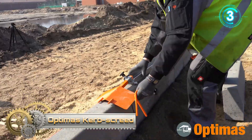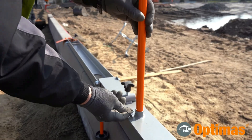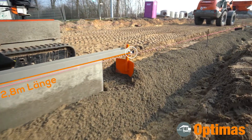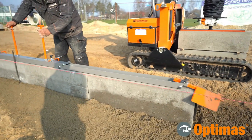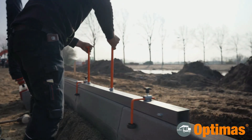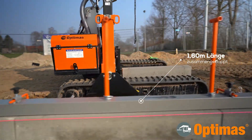Optimus Curve Screen. With the Optimus Curve Screen, you quickly and easily prepare the concrete bed for curbs. Very quick and easy to adjust to the right height. One person pushes the system via rollers on the already installed curbs. Laterally, the curve screen is guided by two adjustable guide rollers. Approximately 1.20 meters of concrete bed is prepared per work step.